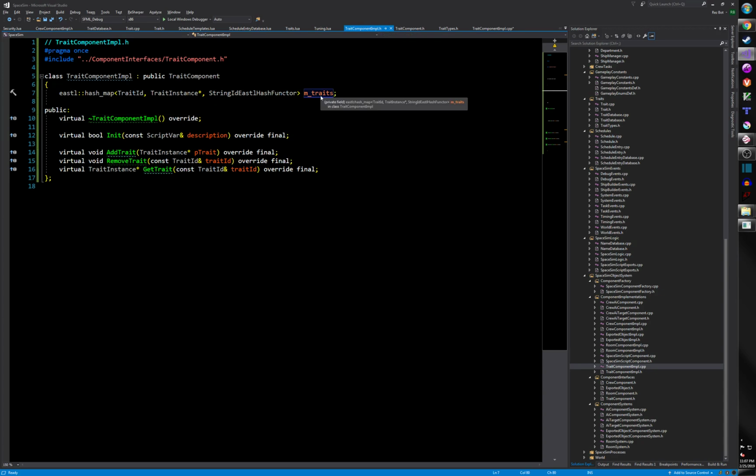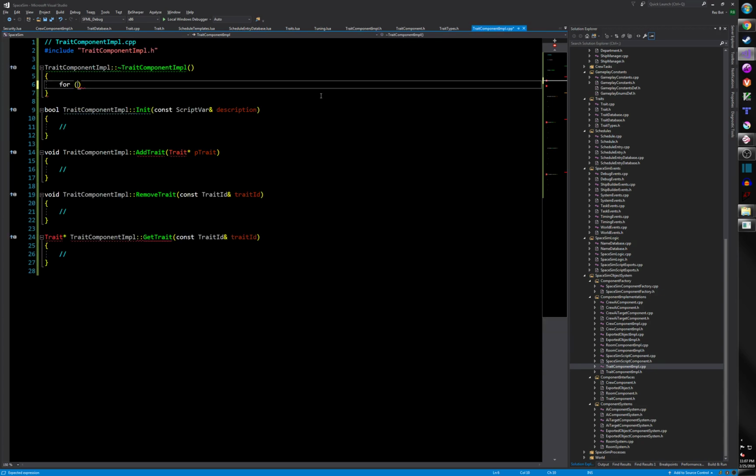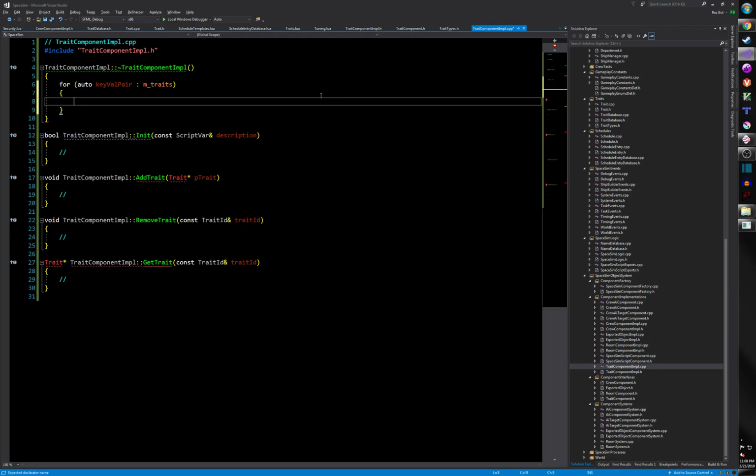Now what I need to do is we'll kill this guy. So for auto pair in traits m traits dot, whoops, key value pair dot second, and we'll delete you.